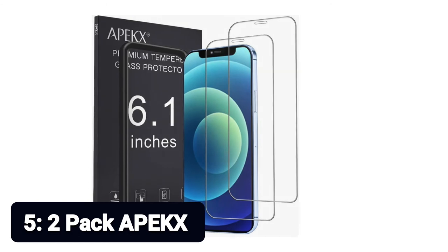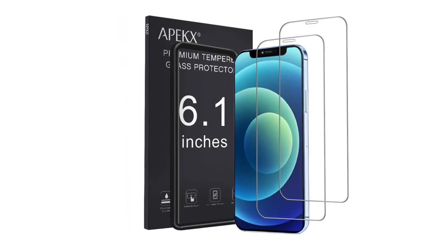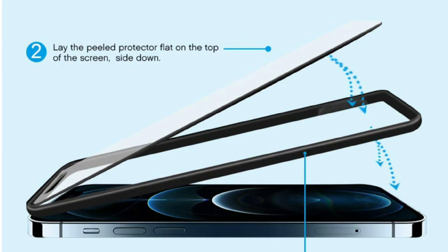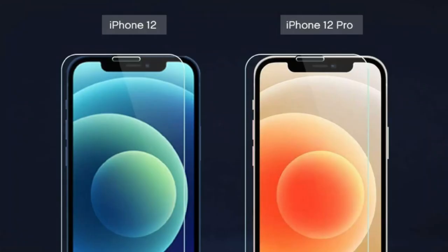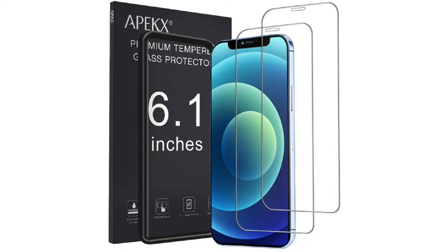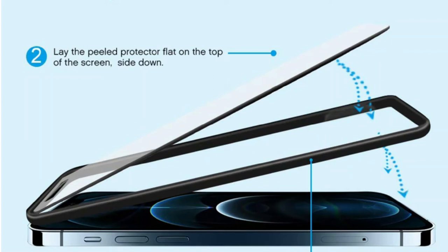Number 5: 2-Pack Apex, intended for the iPhone 12 series. Note, due to the curved edge of the iPhone, the screen protector will not cover the full screen — just to fit the flat areas to avoid peeling-off problems. Efficient protection: Apex screen protector is made of superior 9H tempered glass, scratch-resistant and shatterproof, avoiding screen damage caused by sharp objects. Oleophobic anti-fingerprint coating reduces fingerprints and is easy to clean. High-definition and touch-sensitive, ensuring quick performance response. Without worrying about scratches and smudges, you will enjoy smooth use of your phone. Easy installation includes an installation frame for accurate installation. Every Apex screen protector is backed by a lifetime replacement warranty and 100% satisfaction guarantee. If you have any questions, please don't hesitate to contact us.